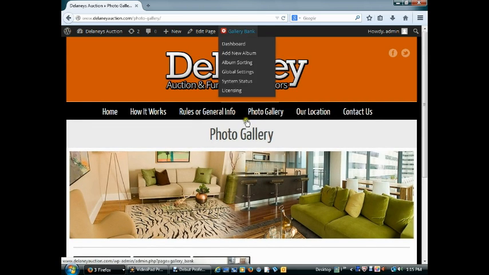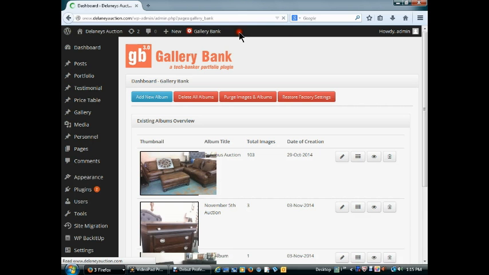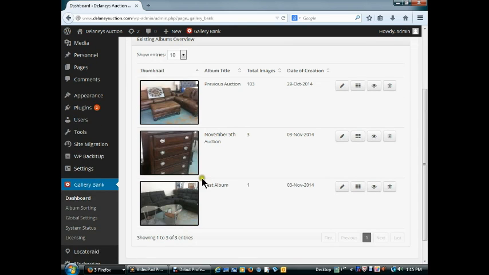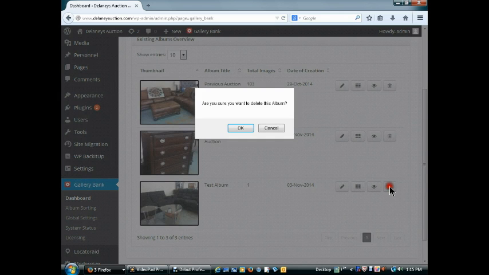So I'm going to come back up here to the gallery bank, which I can still achieve from up here at the top. I'm going to go into the gallery bank. I'm going to go to the test album, and I can edit it or I can delete it. And this is preview the album, which is inside the site. And this is reorder the images, where you can go in and say what image goes in what order. I'll make a different video on that option. Or call your sales rep and they can walk you through it. So I'm just going to go ahead and delete this album.